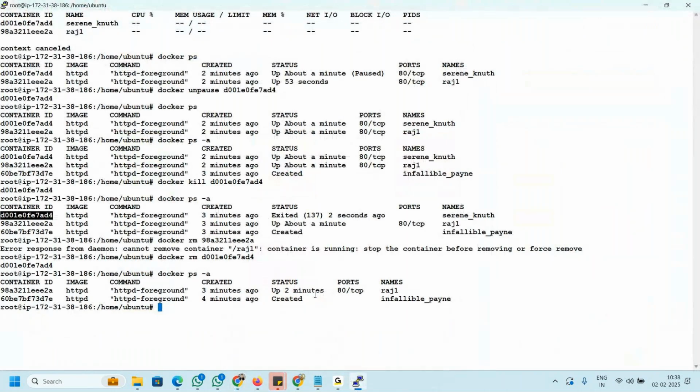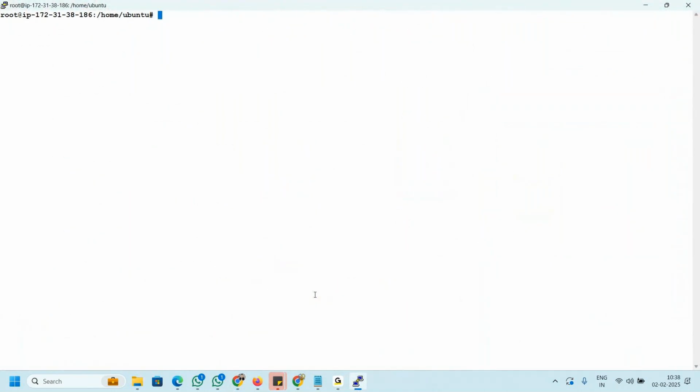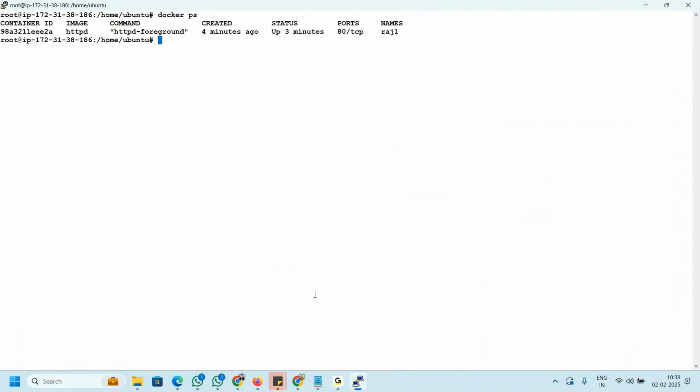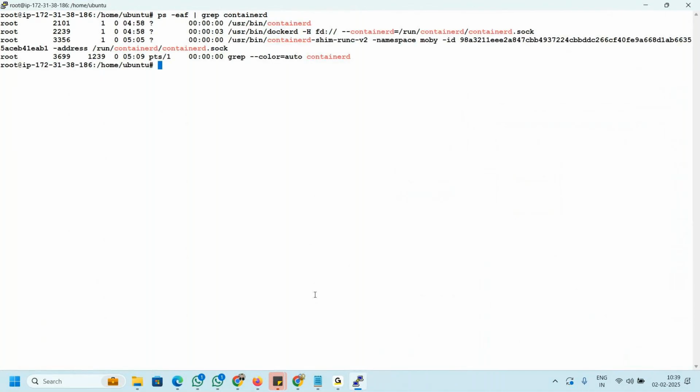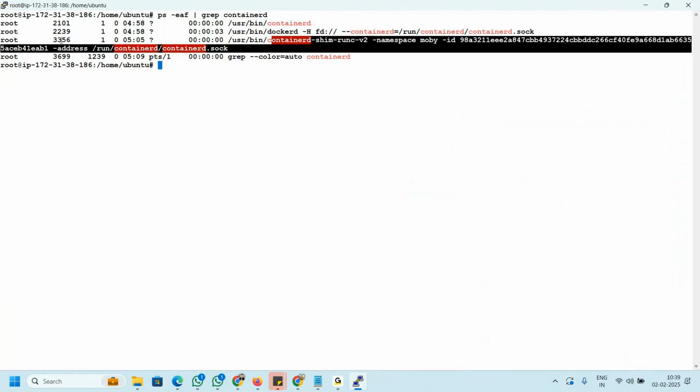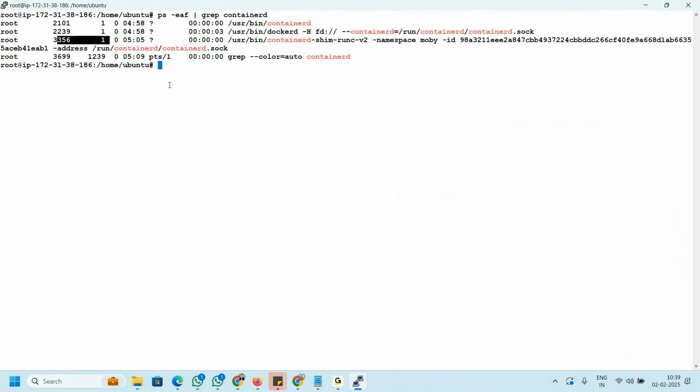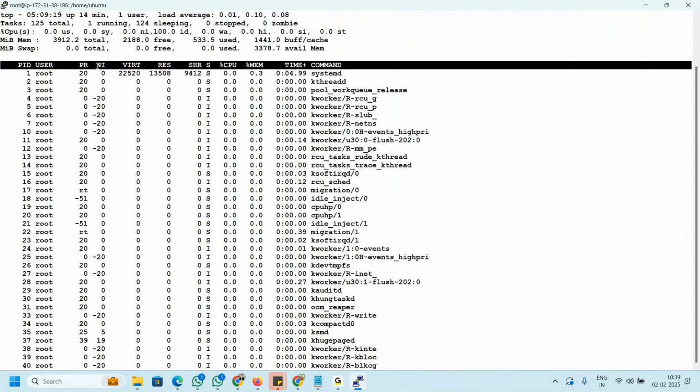Yeah. So remember, don't give so much importance to the container, because each container is a process. Now if you look at this, how many containers are running? Only one. Look at the system utilization here, ps -ef. It's pretty long, so I have to filter it out. Grep containerd. See here, this is the one, this is your container. How much CPU is it using? Here is your PID, and by PID you can trace it with top and things like that. So you can trace like that.